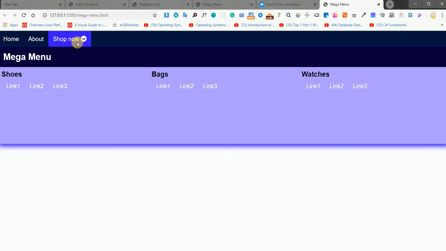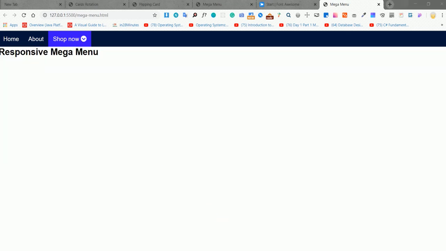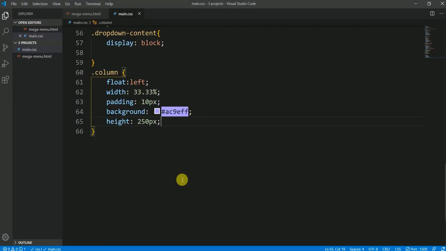You guys can see that by defining the properties of the column class, things are getting better. Now we have to style it more. For this, we have to go with the column class and anchor tag the links.